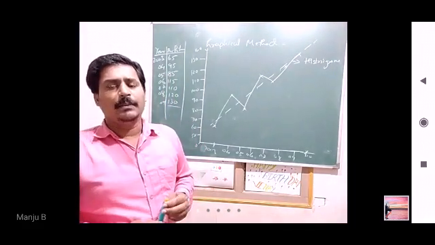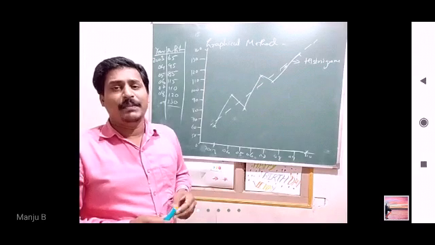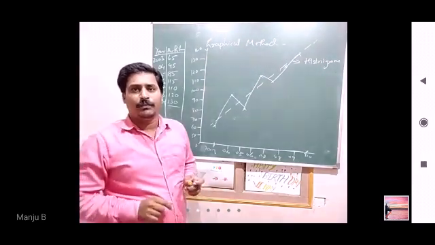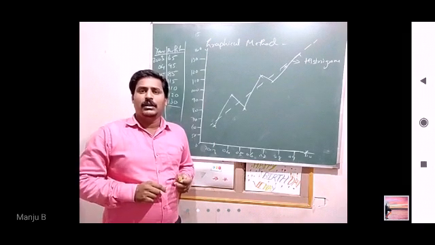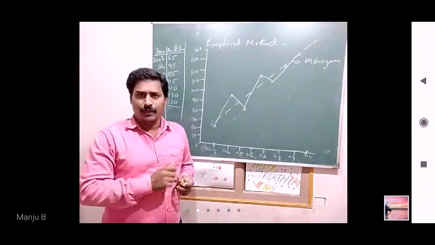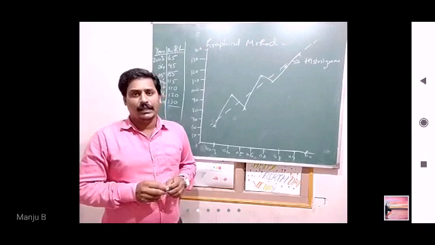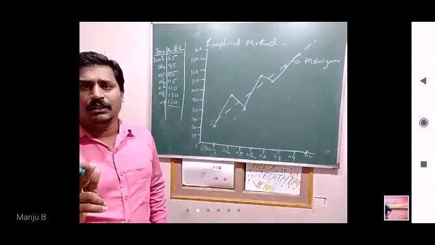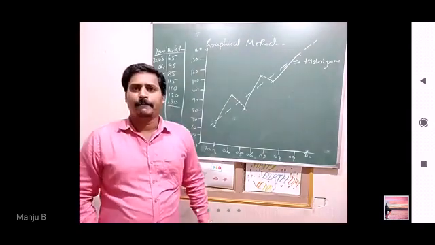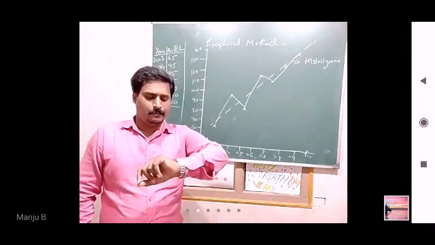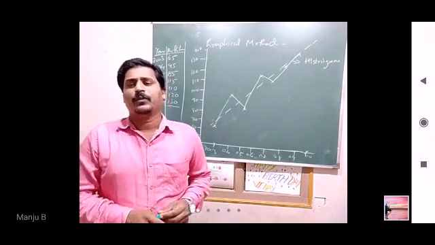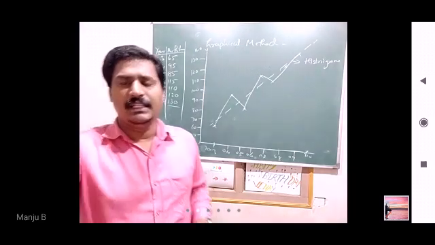And remember one thing, in the straight line trend, the name itself indicates that the line is straight. In no situation will it take any curve; it will always be a straight line. Okay, now here in this graph, any doubts? Is it easy? Or is there any difficulty here?